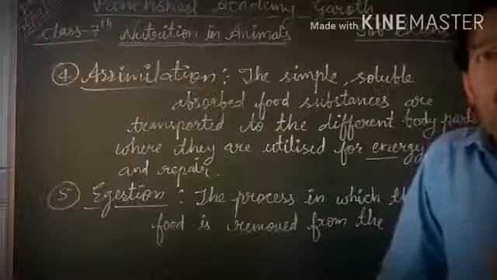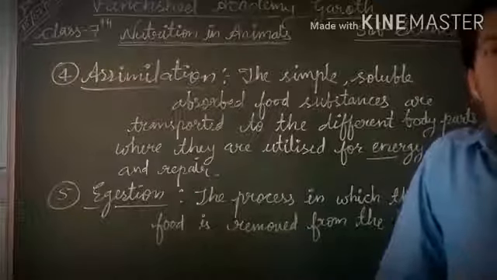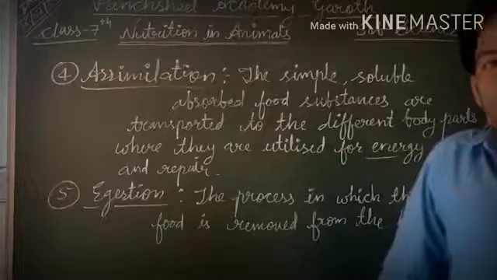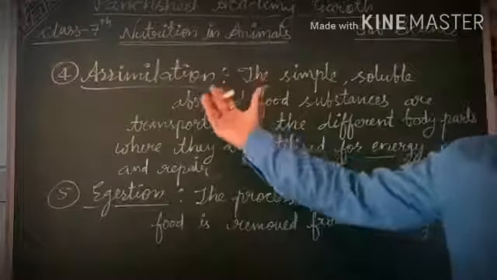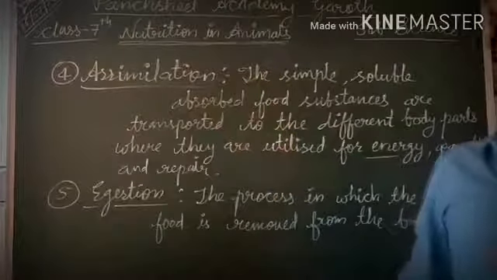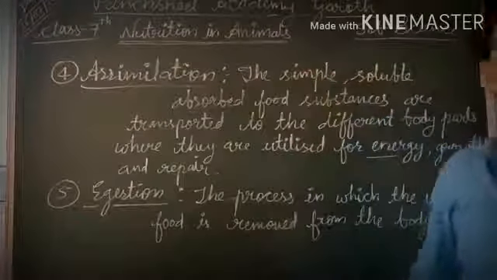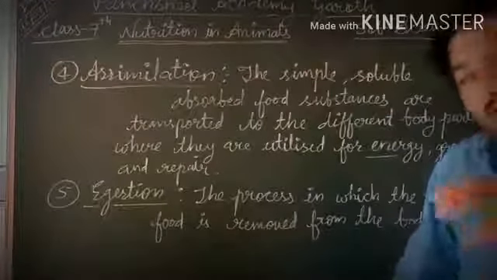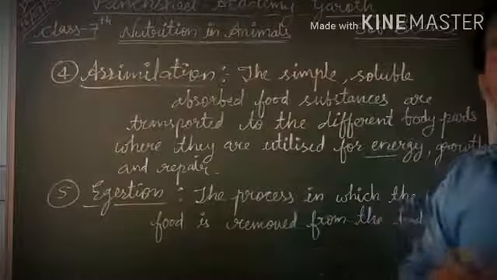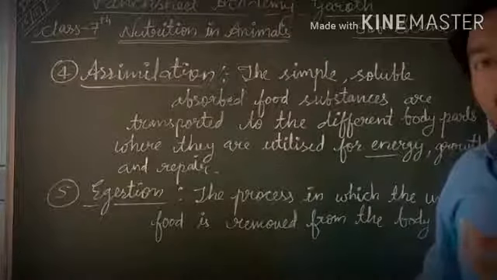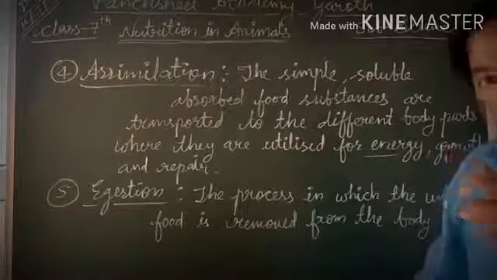We all living organisms need food. We take food. After taking it, there is digestion of food. So why is all this going on? Because after digestion comes the main process, assimilation, so that this digested, simple, soluble and absorbed food can be transported to all the body parts in all living organisms, and after it is transported, it can be utilized.